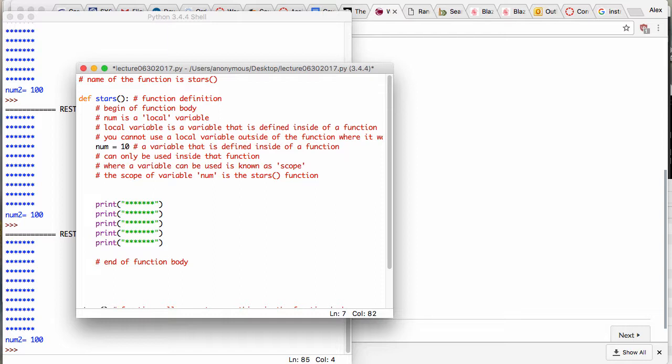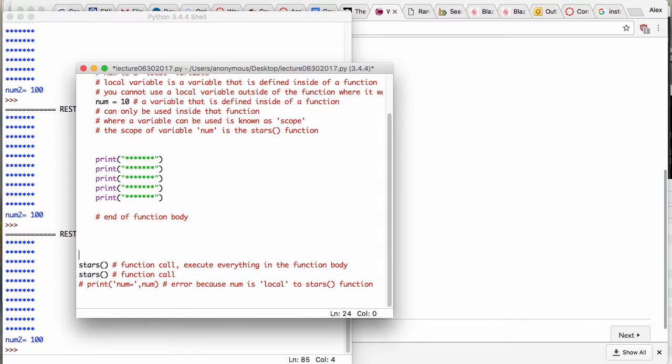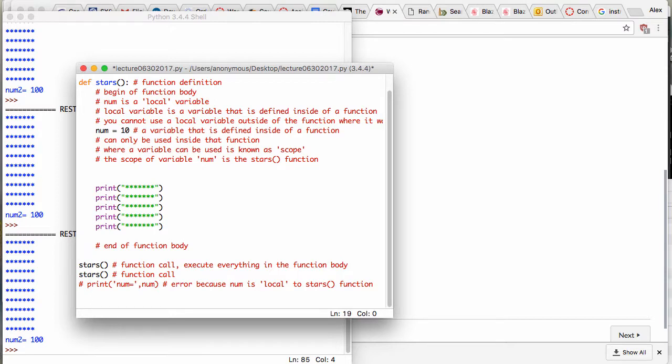If you happen to have a global variable, it will be very easy for you to go and mess it up. So we want to keep the variables local. We want to hide these details of the program so that different parts of the program don't mess with each other. Okay? So that's just a basic function.